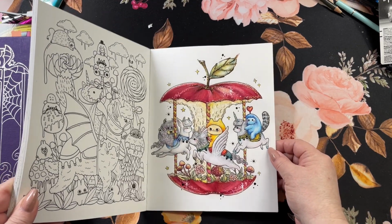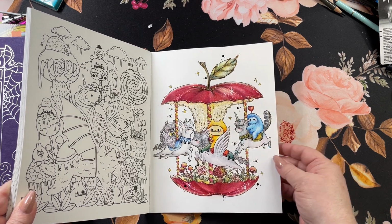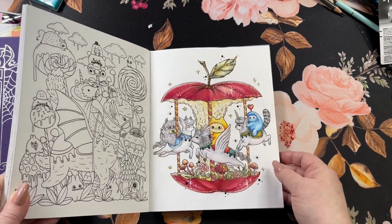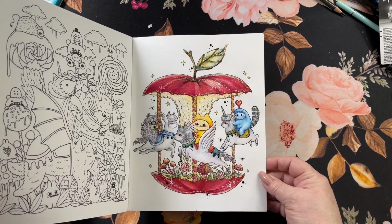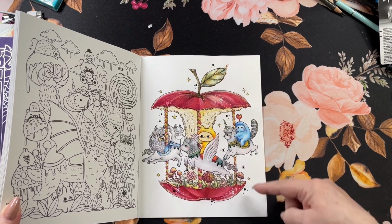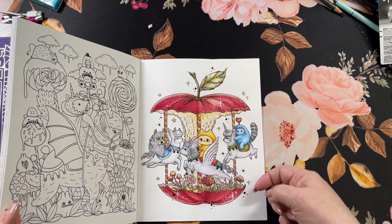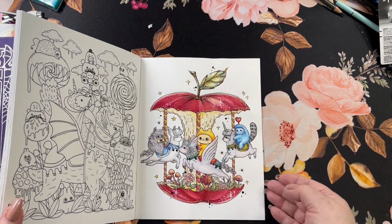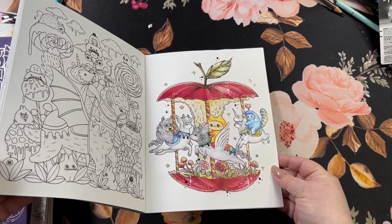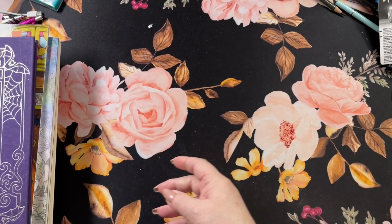And did a bit of erasing in here to get that apple to look like it was being munched. The stickles are diamond stickles that are on there. And just a little black dots here and there because there were some black stars and stuff in here, so I just added a few more. No real background on that, but I liked how it turned out. Pretty sure that's the only one I did in that book.